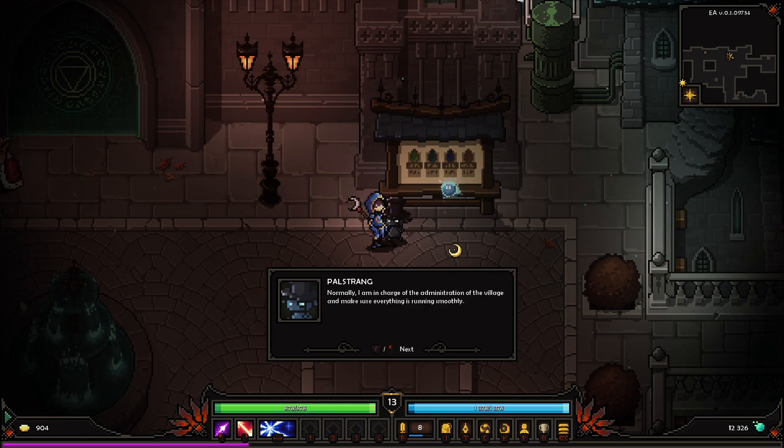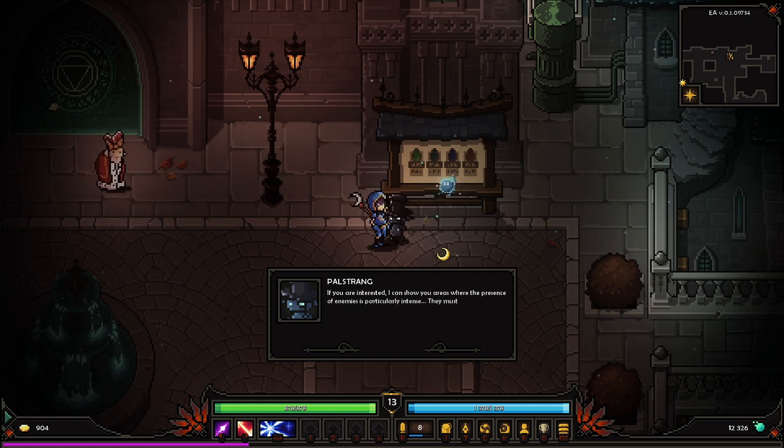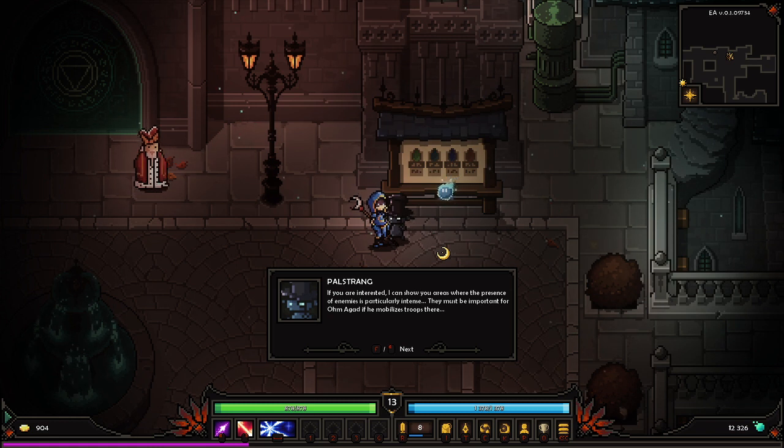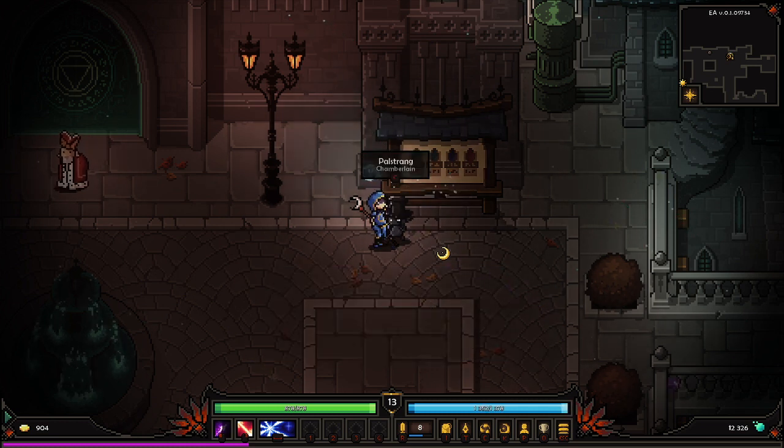Normally I'm in charge of the administration of the village and make sure everything is running smoothly. Like other puddings, I have Slormancer talents, and with the help of Pedro's shovel compass, I think I should be able to help you. If you are interested, I can show you where the presence of enemies is particularly intense. That must be important for Armageddon if he mobilizes troops there. If you wish, you can go there to the indicated region and regain control of the area. Come talk to me when you want to leave on an expedition.